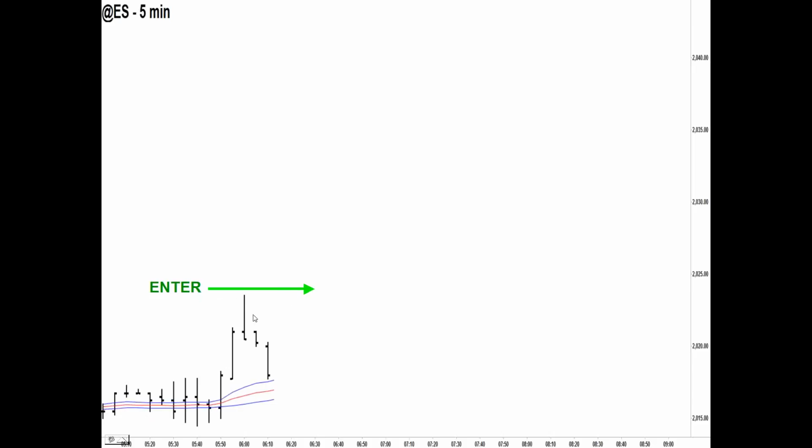All right, so we have to wait and see what happens to price. And as you can see, price eventually traded 1 tick above. Now what you want to see is price remain above this highest Bollinger Band. You see how we got right down to it and then went back up? This is telling us that as long as price is above the highest Bollinger Band, we have some signs of strength happening here, so it's more ideal. Remember, this is the more aggressive version of this, but you want to see price stay as much above that highest Bollinger Band. All right, so once we went above this little short-term high, this pivot high, that's where we entered.